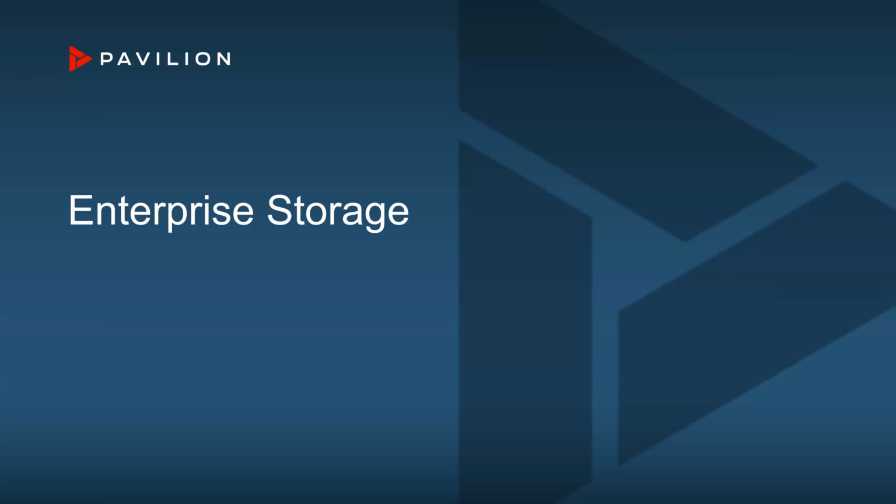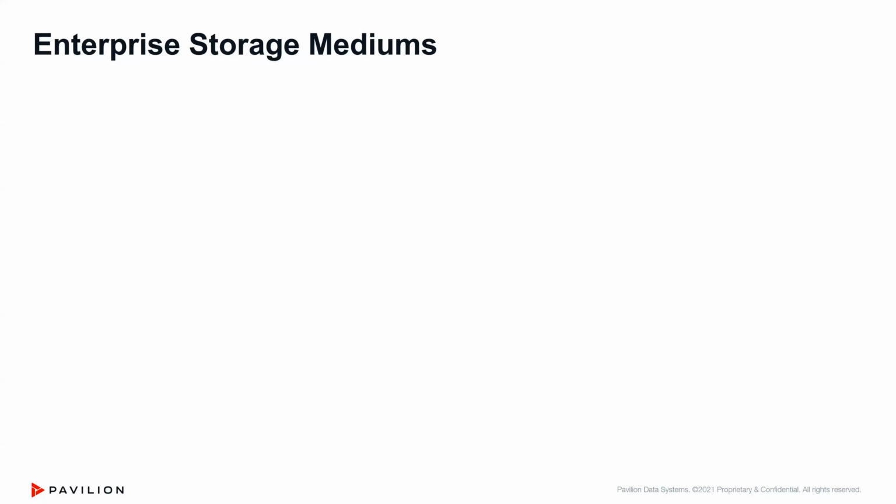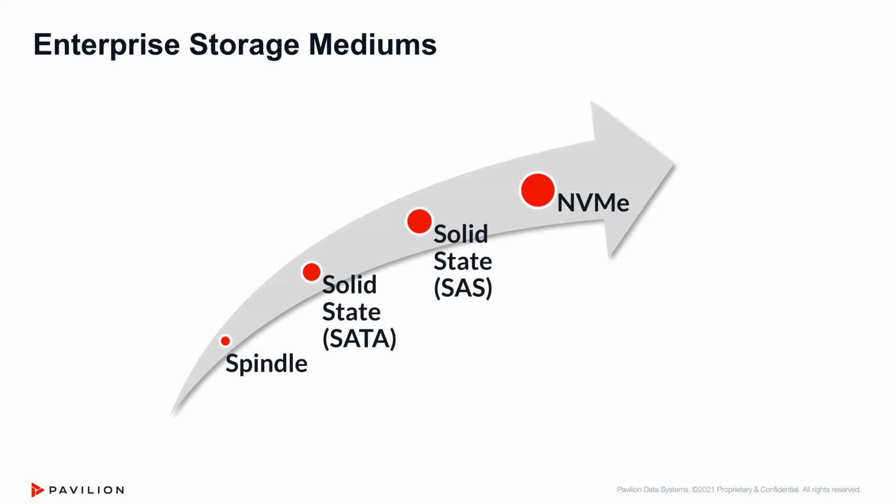Okay, we're going to start at the bottom of the stack here. We're going to hit enterprise storage. So if you've been seasoned in IT, you'll know that these things came from very slow spindles. Long time ago, they're still there for capacity at this point, but I don't like spinning rust. So now we're going to hit solid state drives, and there's a SATA interface, SAS interface, and it was basically the same controller as the spindle drives, but you put flash underneath.